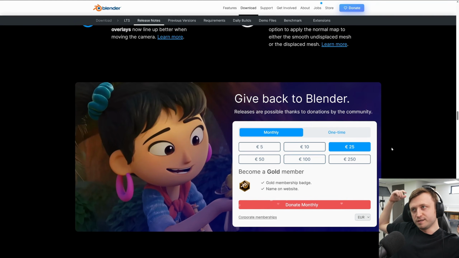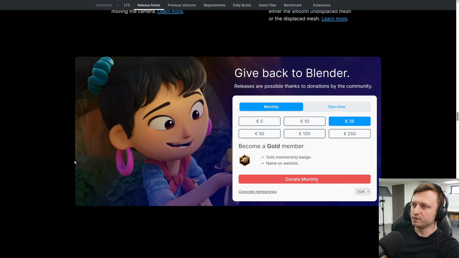Some of the community projects on Superhive provide a percentage to Blender. And then occasionally I'll do little one-off things, like the recent donation push. We raised a lot of money for Blender. I haven't done much of that before, like one-off donation pushes, but they asked me if I would help out with the last one, so I did, and it seemed to go pretty well. So maybe we'll do more of that in the future.